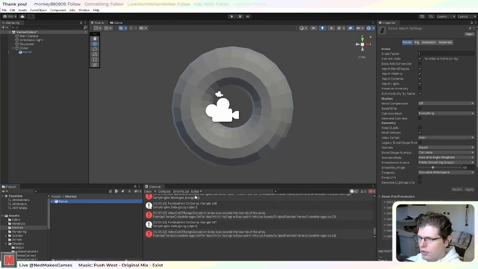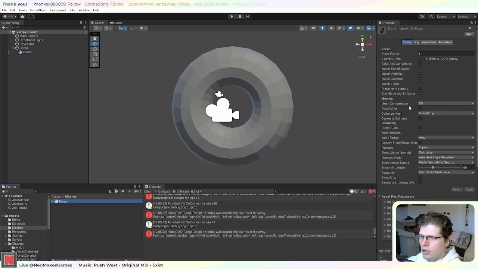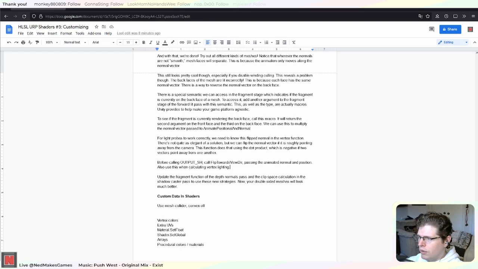I'm glad I thought to do this. We need to tell the mesh that read write is enabled. I always forget this step, and it's a common problem that people have whenever we work with meshes in my tutorials. Turn on read write.